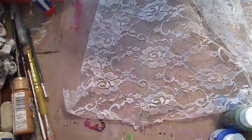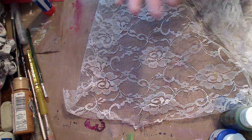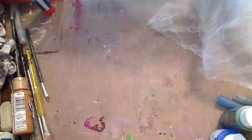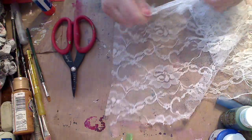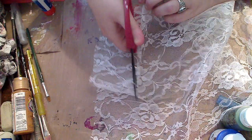This is just a piece of lace. I love lace. I can never have enough lace. Lace is like bubble wrap to me. You never can have too much. But what I'm going to do is just cut it down, just a few inches. I don't know if this will rip. No, I don't want to rip it too much. I want it to be raggedy, but I'm going to show you.